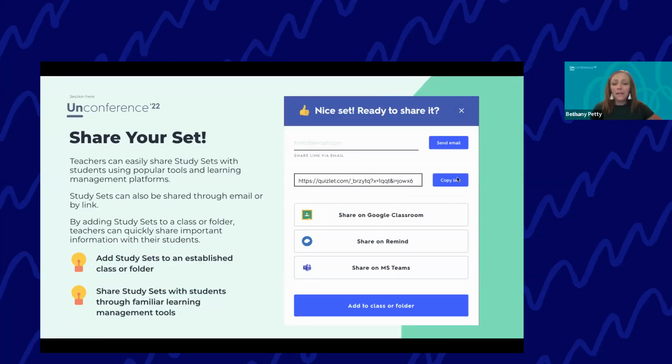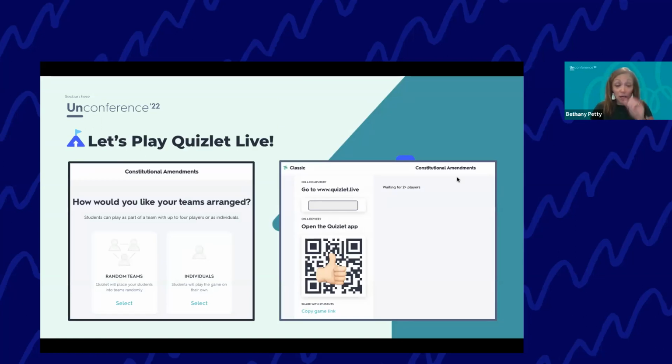All right, so we've already talked about how we can share our set. And now I'm just going to answer a couple of questions before we get into Quizlet Live and Checkpoint. Let's see, we've got a Q&A here. If we use Canvas instead of Google Classroom, does it work the same way? Excellent question. It looks like Meredith is popping in there, but I'll just say that if you can just drop that link into Canvas, it'll work the same way. They'll still be able to access it, okay?